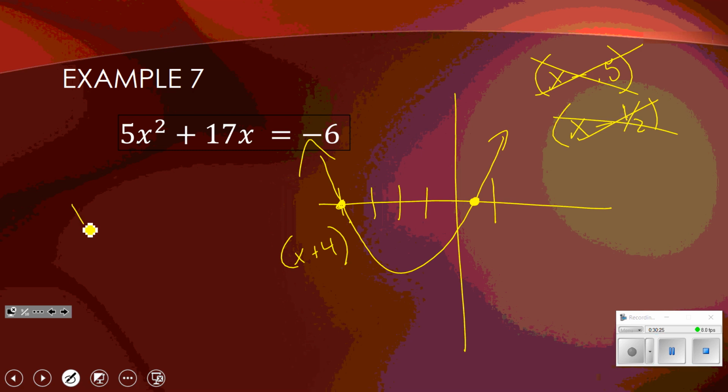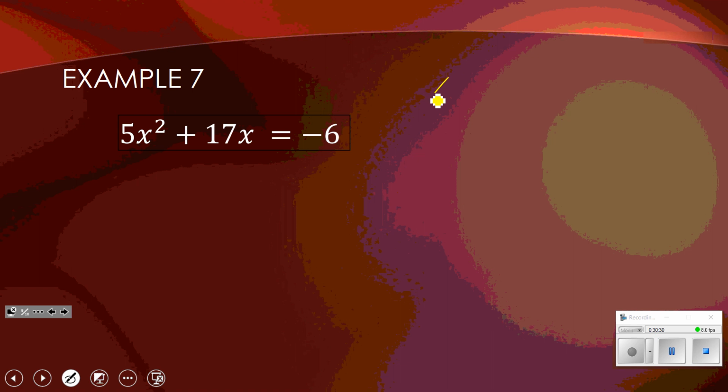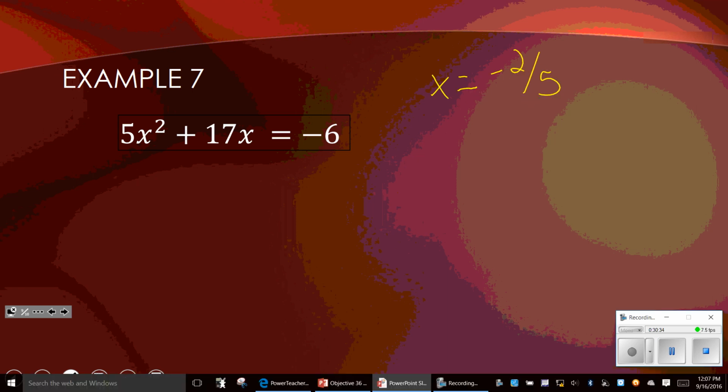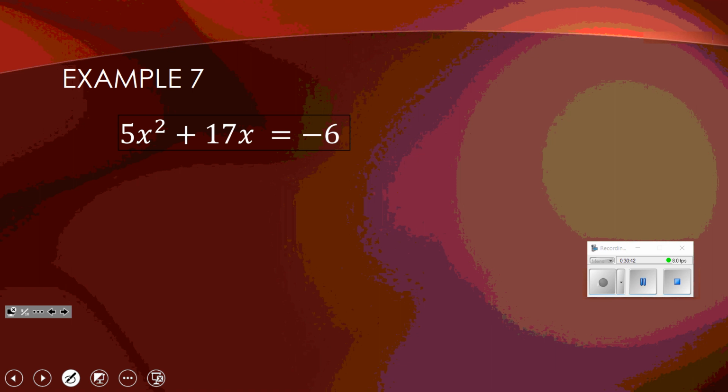A minute ago, we ended up with, let me clear this out, x equals negative 2/5, and we'll cover it when we get back from lunch. All right, so we were talking about this problem right here, that you ended up with x equals negative 2/5. The question is when you have a fraction as your zero, how do you work backwards to get the factor?